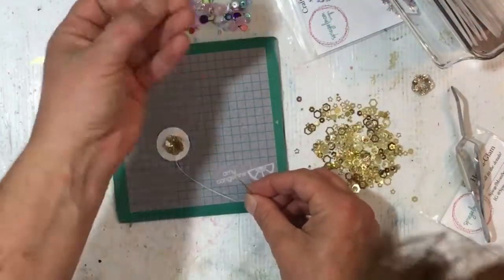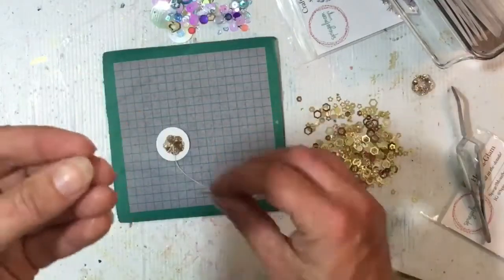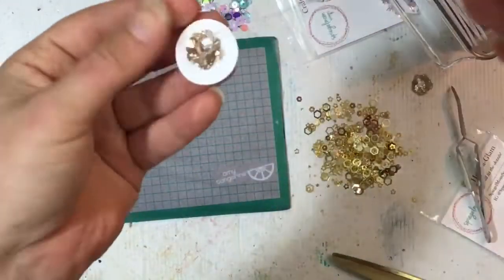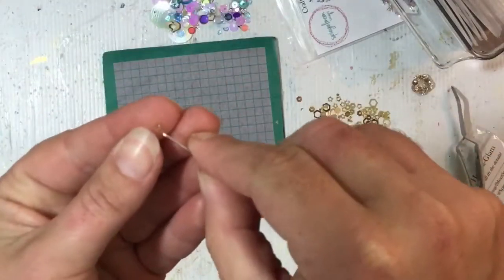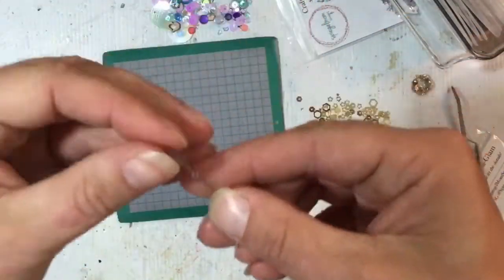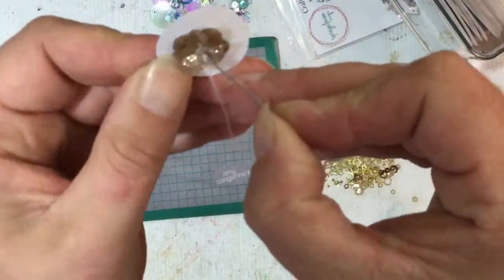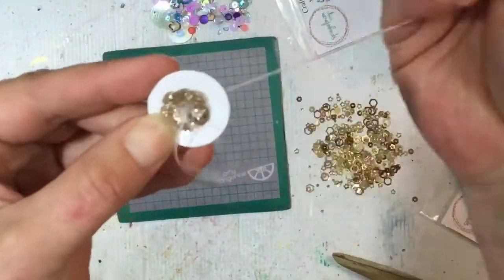Then I'm going to grab one of those little clear flower cup sequins from the Crafter's Paradise mix. I'm going to thread that onto my needle, and then I'm going to thread on my little clear seed bead, and then I'm going to go back down through that flower and down through the centre hole, and then I can tie it off, and that's my flower complete.